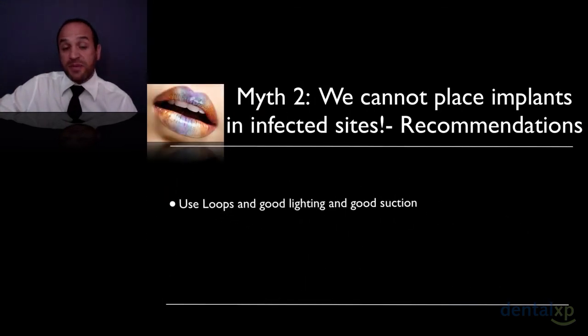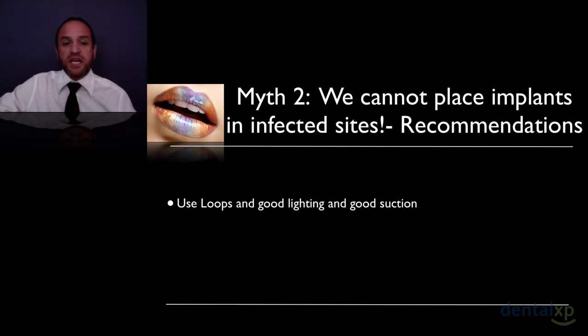One of the recommendations that I can give from my own working is that you need to work with good magnification, with good loupes. You need to work with magnification and good lighting and a good suction. And I say a good, thin suction, which can get right up into the extraction socket, because often when I've cleaned out and I've scratched and scraped, and I think I've got an absolutely perfect clean area, what I do find is that when I go in and I look and I suction, there's actually still little bits of tissue that I've left behind, and I can then go and make sure that I've cleaned everything out. So it's essential to use the right equipment.